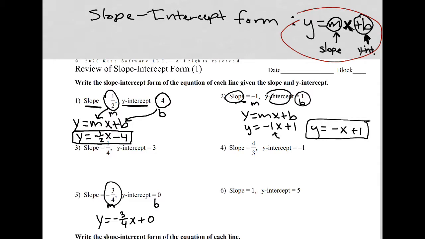Now adding 0 to something isn't going to change anything. So it's actually not simplified yet until you write it without the +0, because +0 is not going to do anything to the -3/4 x. So your most simplified answer is y equals -3/4 x, without the +0, because adding 0 is not going to change anything. So you can actually just leave your answer like that instead. So go ahead and finish up the rest of those in that section, and maybe pause here before you look at the next section.